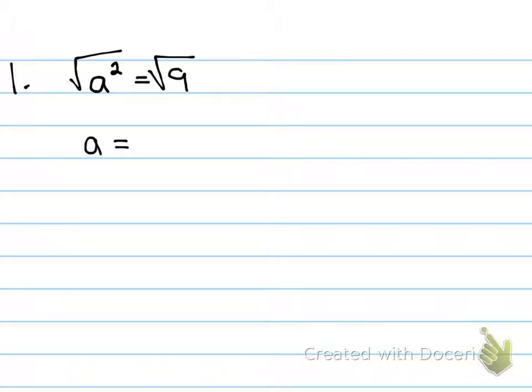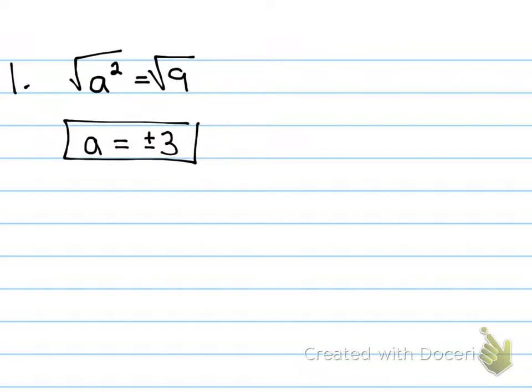itself now equals, and what is the square root of 9? 3. It is 3. But your answer when you're solving an equation is going to be positive and negative. Why? Because when I plug it back in, what's negative 3 times negative 3? 9. It's still 9, okay? So the negative part of the solution still works out. A equals positive and negative 3.